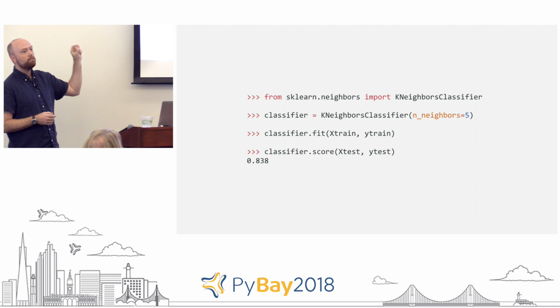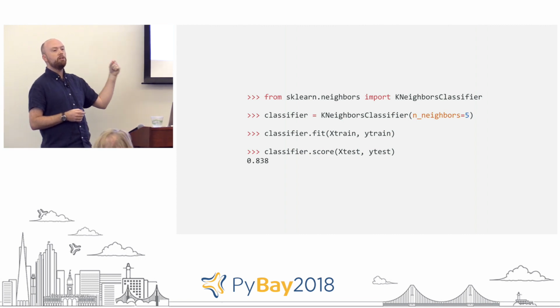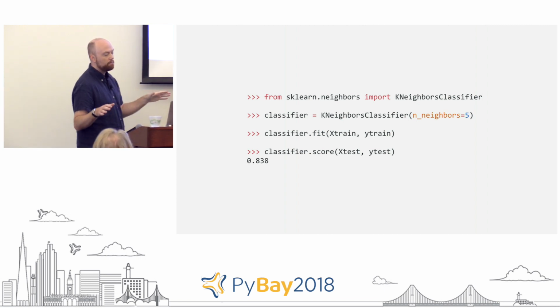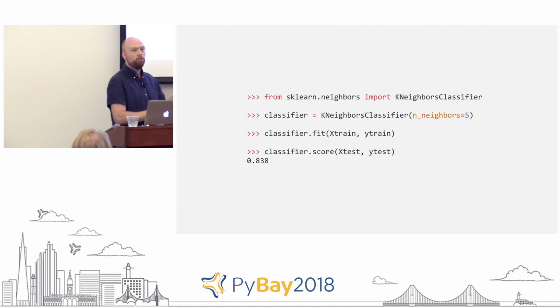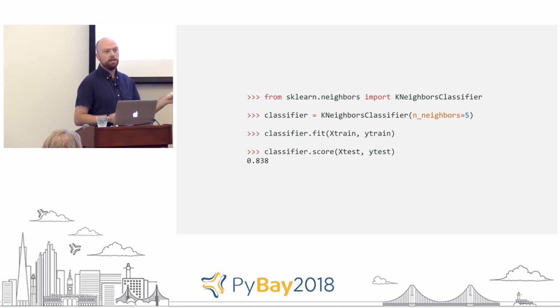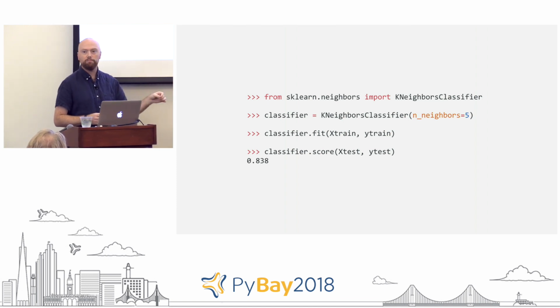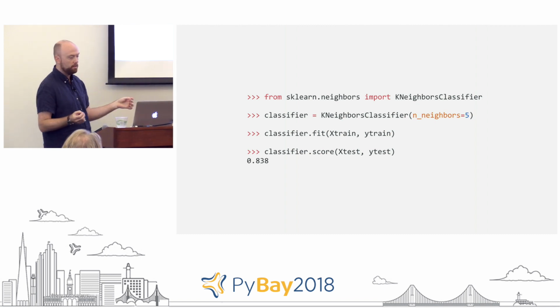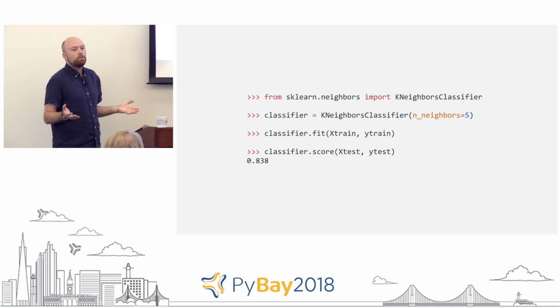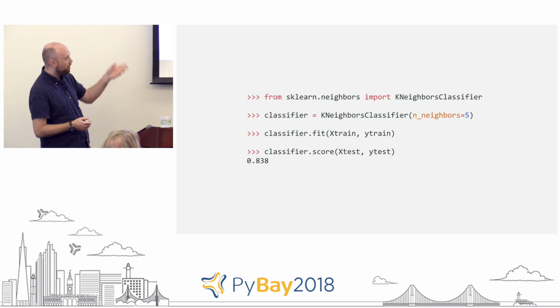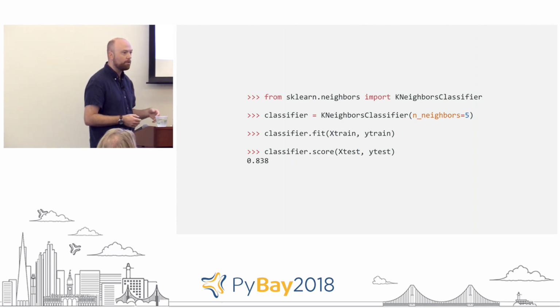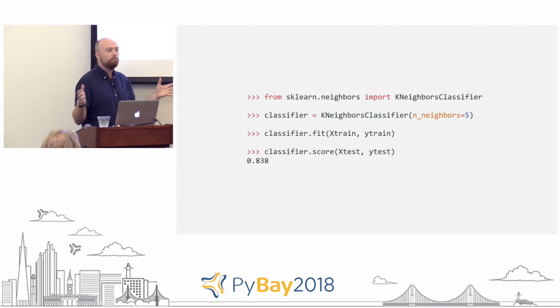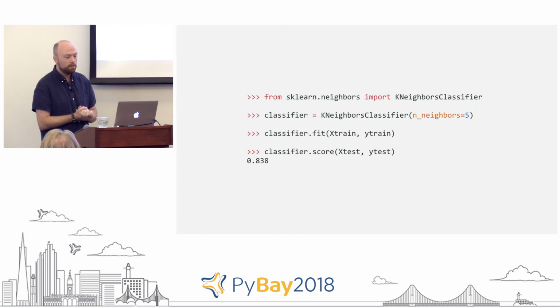What's going on here with k-nearest neighbors, the particular hyperparameter is the number of nearest neighbors. K-nearest neighbors is very simple. To classify a new point, you find the k nearest points in the training data and have them take a vote on the class of this point. And the question is, what's k? How many points should get to vote? And I've chosen 5 here and got a pretty decent accuracy. But the question is, I'm worried, could I have chosen a better number?